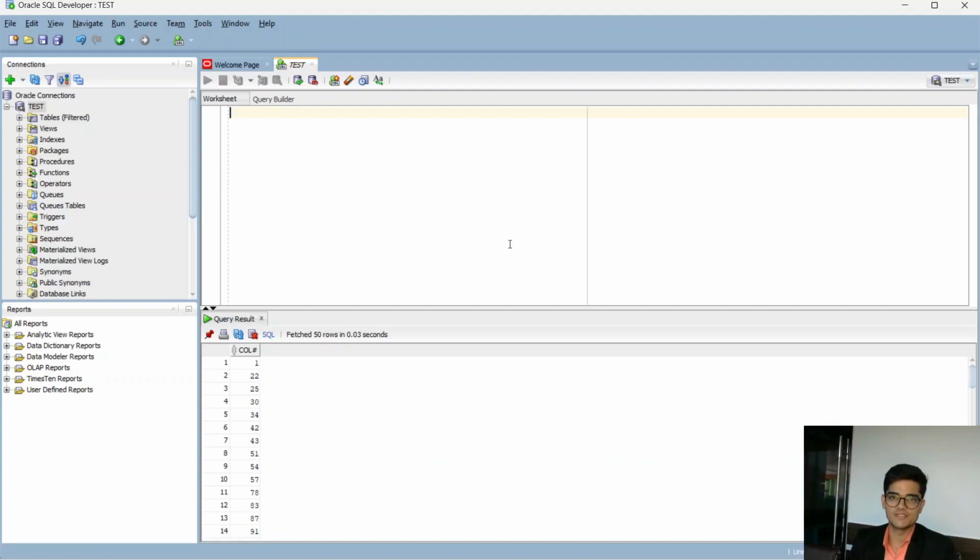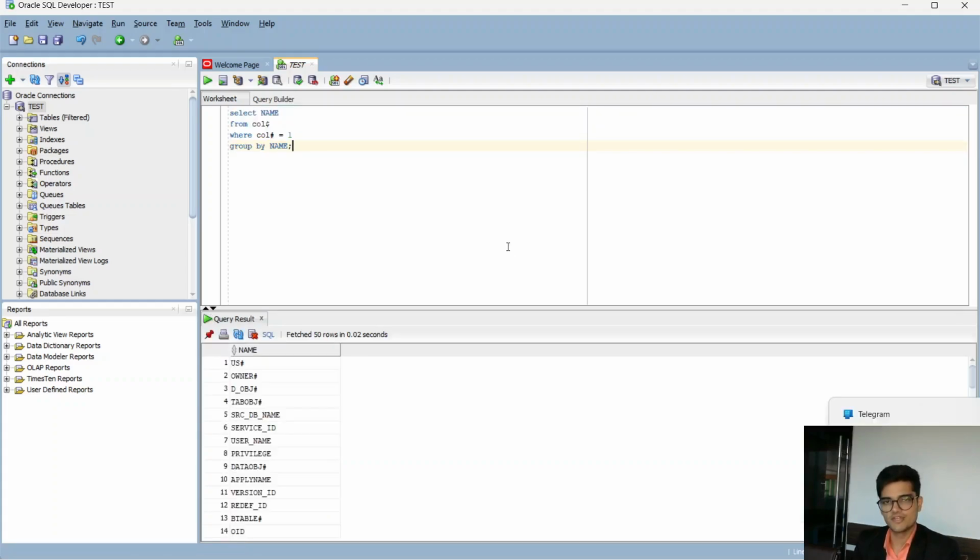In today's lecture we are going to learn about the group by clause. Let's take an example and see how a group by clause works. Group by is always used after the where clause. Now we are running the query by control plus enter. Here we can see in the result set the owner is not going to repeat itself, because they are grouped together.